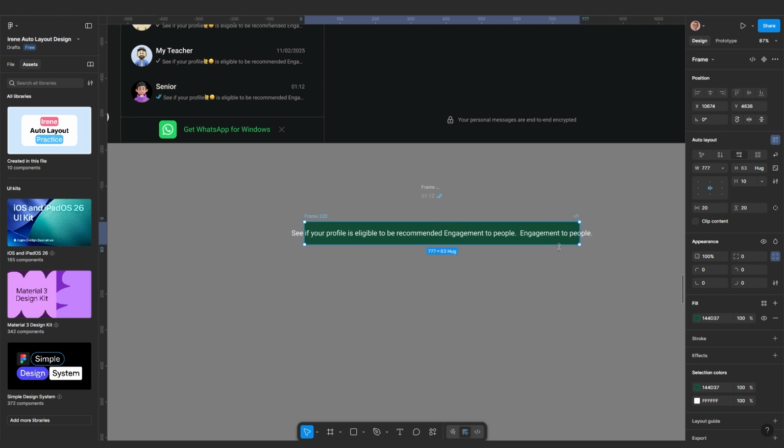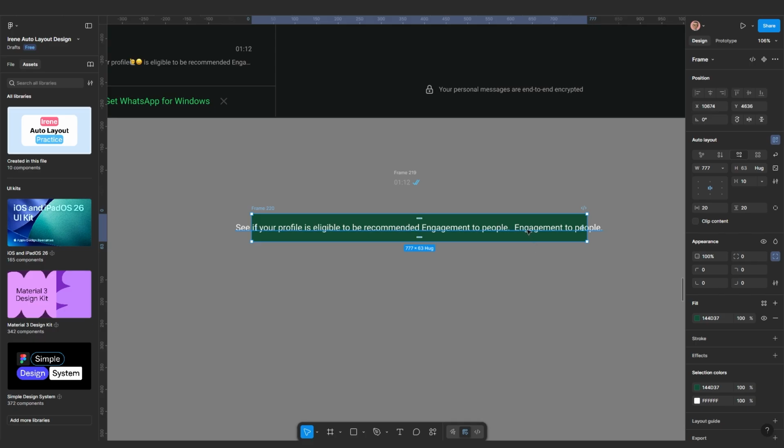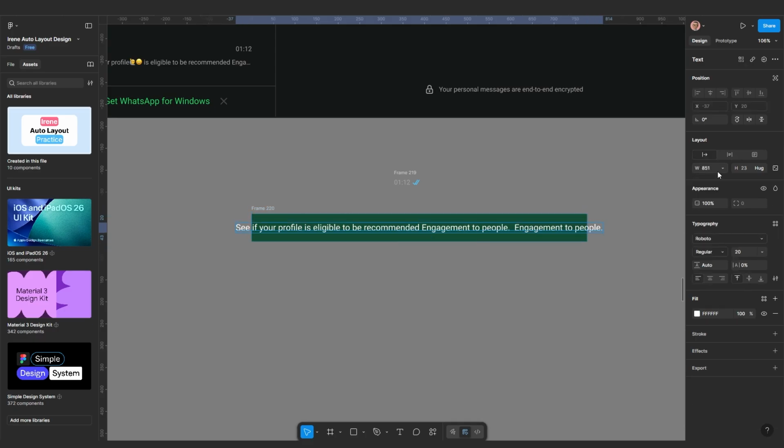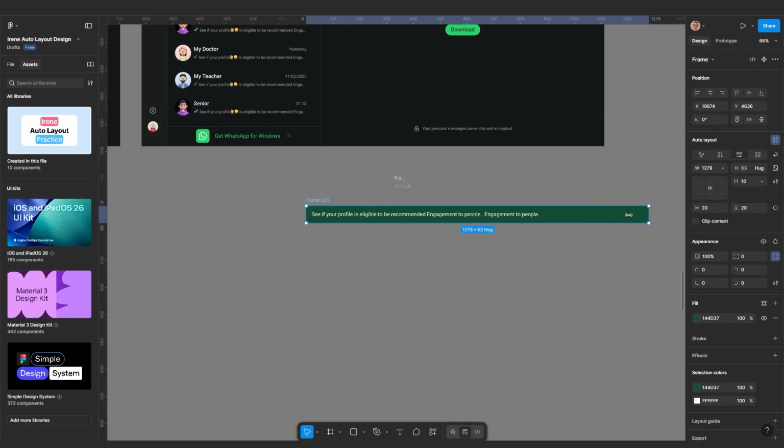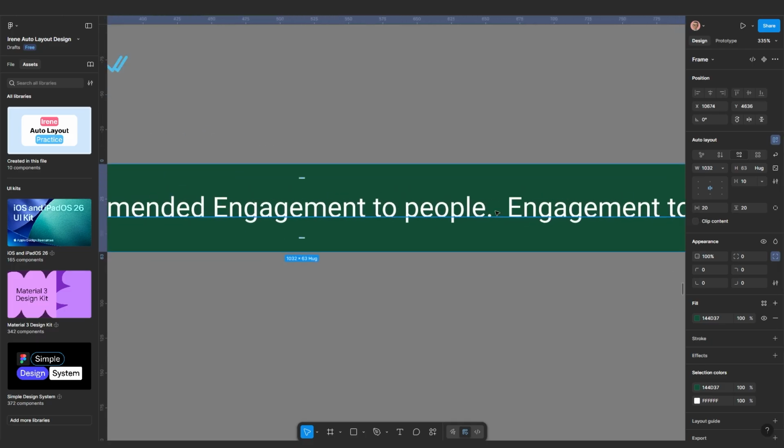Now it's not resizing because it's not responsive yet. So you take this guy and set it to fill container. And once you do that, the magic begins to happen. Now if you resize this guy, you can see it's adjusting.